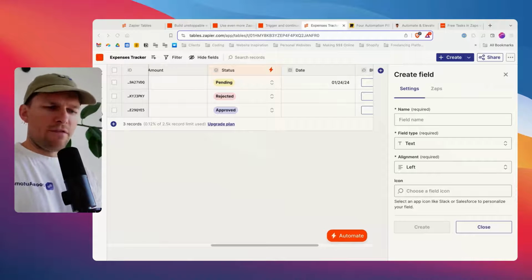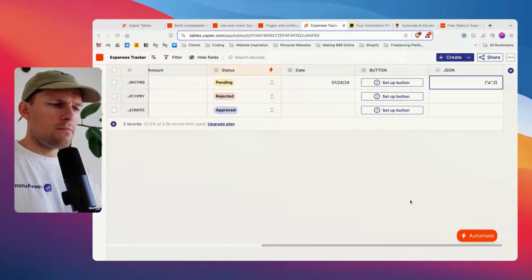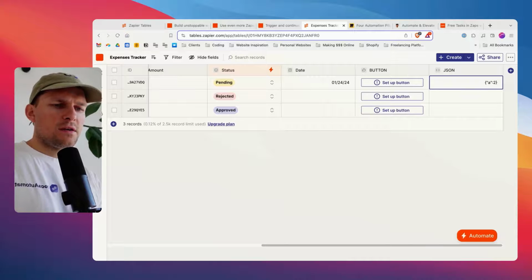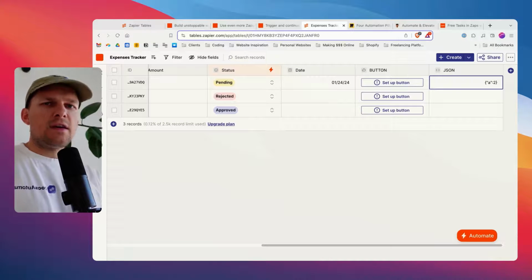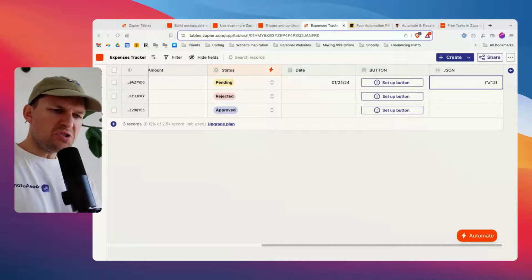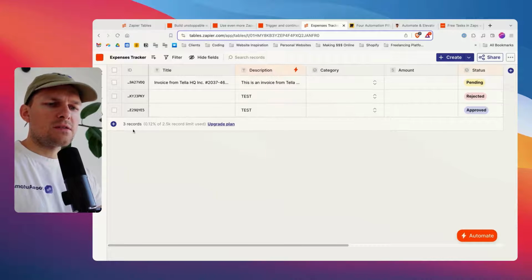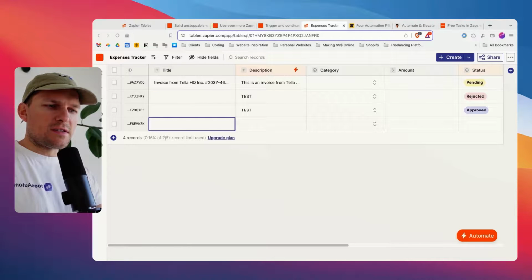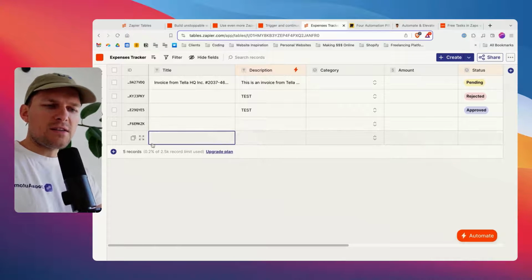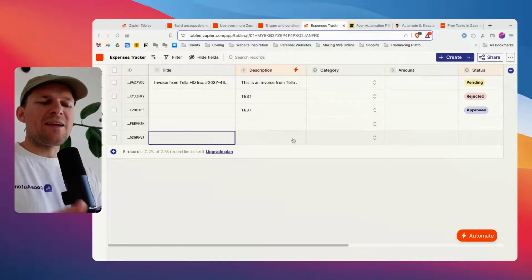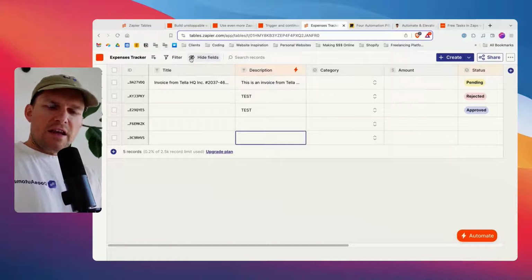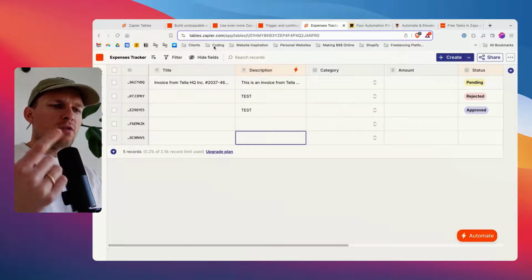And the last area I want to focus on here in Zapier Tables is the look and feel of it. So positive things first. I'm pretty impressed with how quick it is. I think it's sometimes not as snappy as we know it from Airtable, but it's relatively okay. It's quite fast. So I've added a record now, for instance, add another record. But as you can see, there's a bit more of a delay than in Airtable, but it's okay.